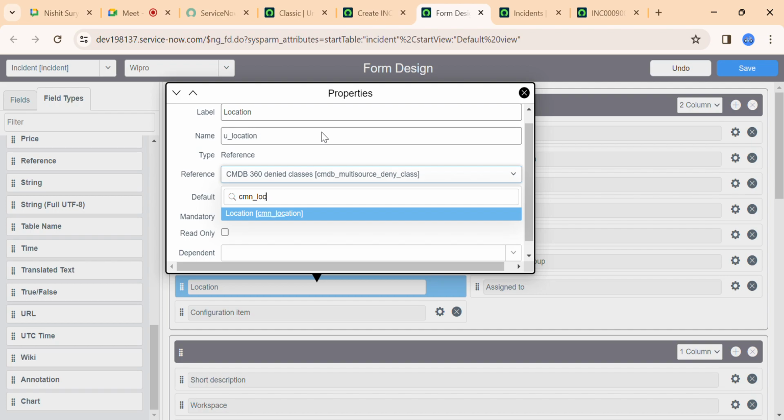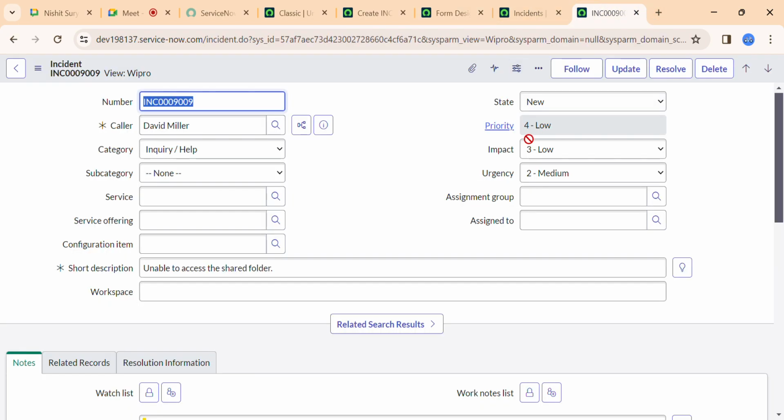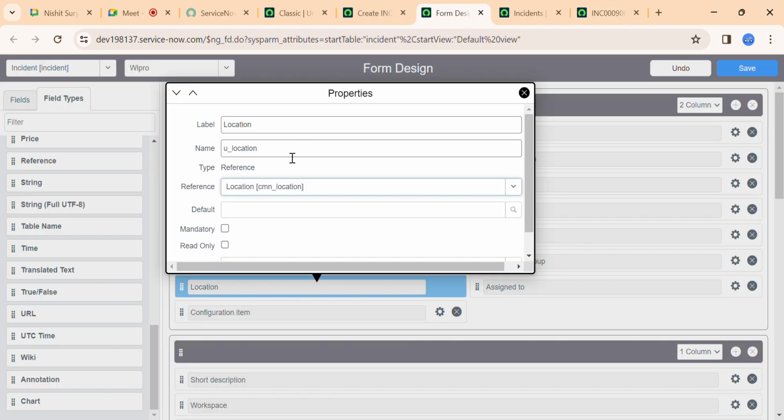Is name like a column name in the table, or what exactly is it? Label is the field label. If you see name here, name is the backend name. While scripting, we can't write the label. In the database, it will be stored in this format, so to access this field we'll use the backend value.